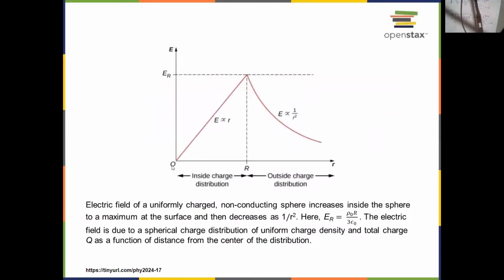Or actually it should be by this slice over here. So if you plot the E field that is r distance away, you can see inside the sphere, inside smaller than r, it goes up linearly as distance r, and then inversely proportional to r squared outside the sphere. Okay, so this is what you get.